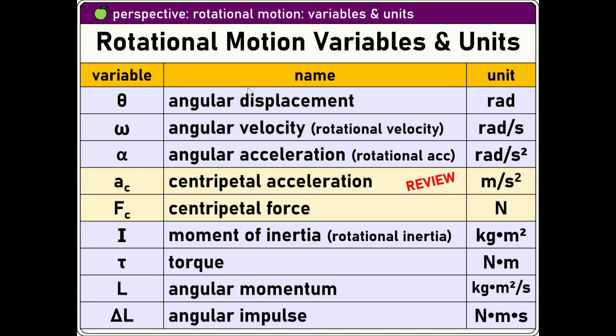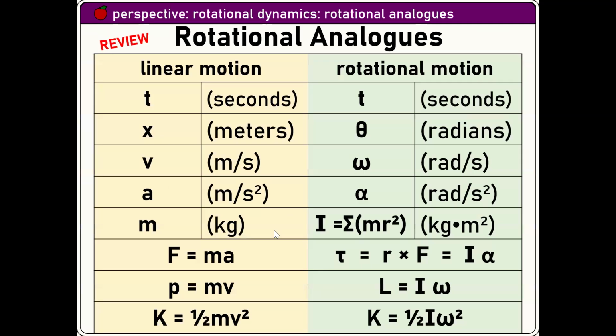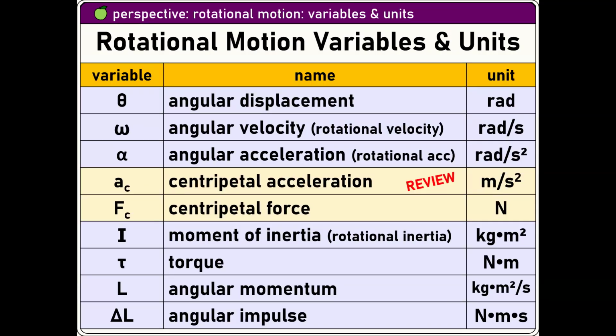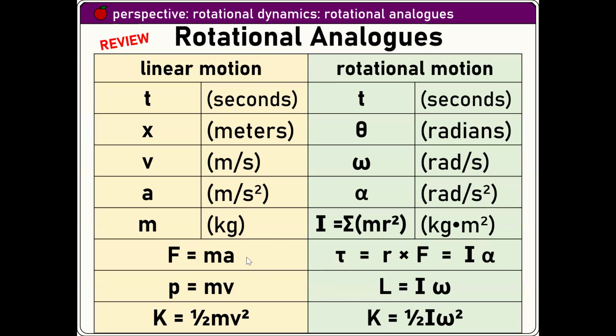You guys have seen the top half of this before. These top three rows are rotational kinematic motion, like a turntable. These two yellow lines are like centripetal force. It's a little bit different unit. But these bottom four lines, this is going to be new territory we're about to be going into right here. Kind of same thing here. You guys have seen the top half of this, but not quite the bottom half yet.